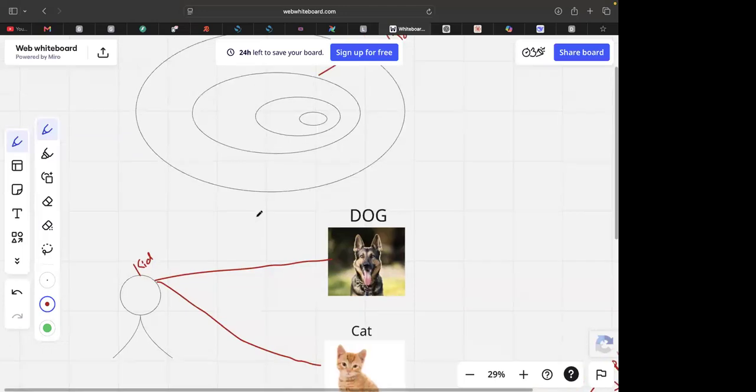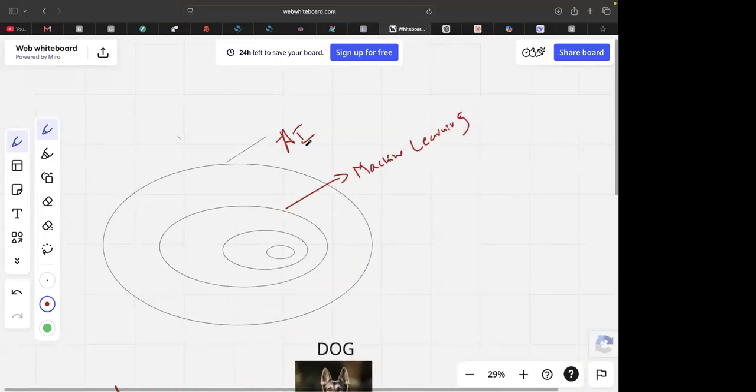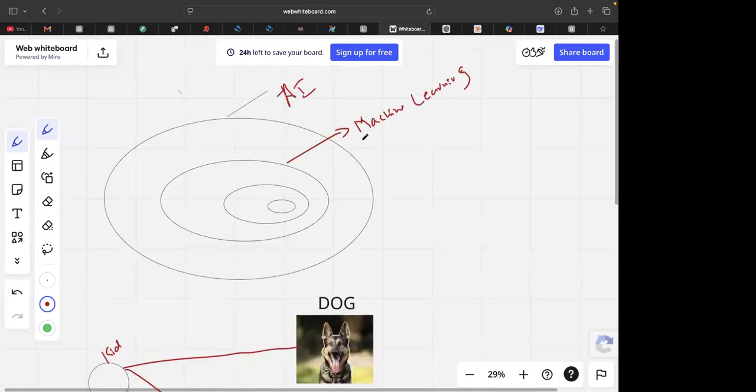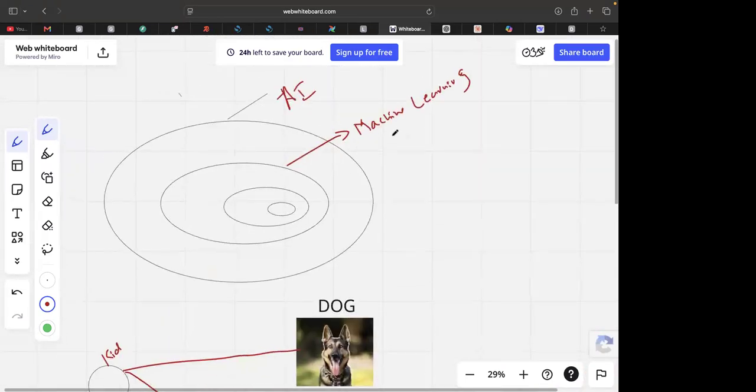Okay. Not a problem. See, basically, you have AI. I was talking about the AI ecosystem. Okay, so within AI, what is AI basically? In AI, we build applications that mimic human behavior, or we build models that can do the job of a human being, better than the human being himself. Now, what is machine learning in the AI? Why do we have machine learning, and what happens in machine learning?